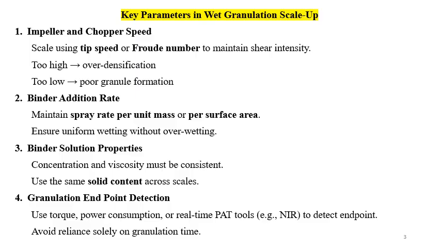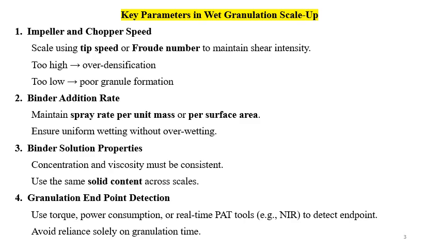First is impeller and chopper speed. Generally, chopper speed is constant and scale up is not applied to the chopper speed. Impeller speed is important. Scale up using tip speed or Froude number is required to maintain the shear intensity. Too high will lead to over densification. Too low can lead to poor granule formation.